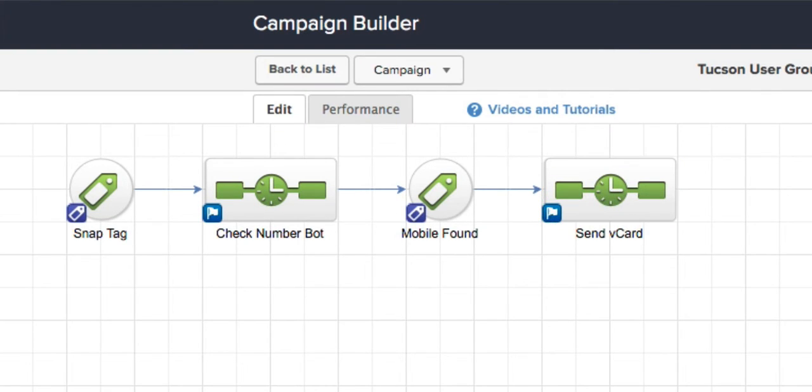So that's the basic setup. You can see it's pretty simple. It's just Snap to sending out your V card. Then once they've got that installed on their phone, your image is going to show up there whenever you call or text, which is really cool because it increases engagement, because frequently people screen their calls. So if they want to talk to you, they're going to be answering the phone now because they're going to know who's actually calling or texting them.